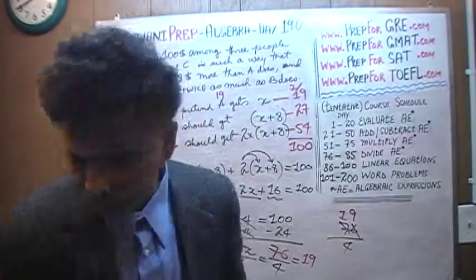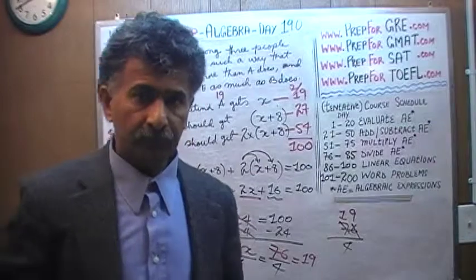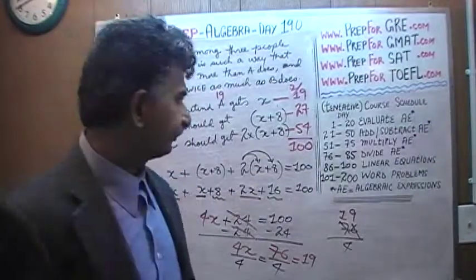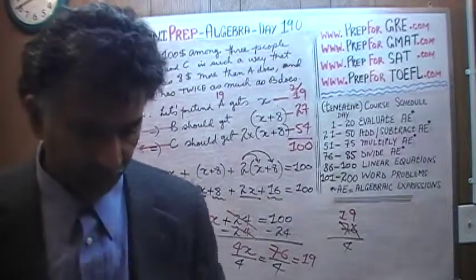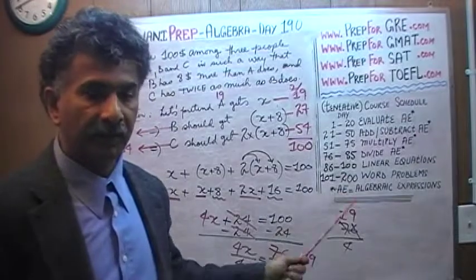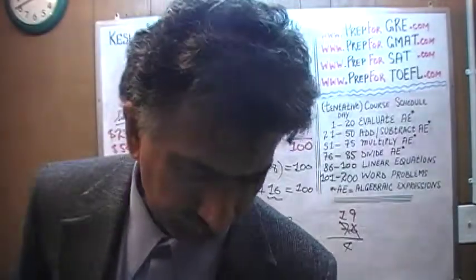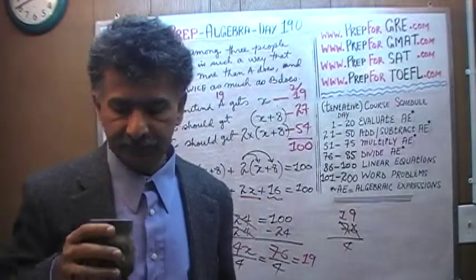I will see you tomorrow on day number 191. 10 more problems to go. We are 9/10 of the way through. When I first started this project, and when I said to myself that I was going to do 100 word problems, that seemed like a long ways away, but we are getting there. Okay? I can see the light at the end of the tunnel.